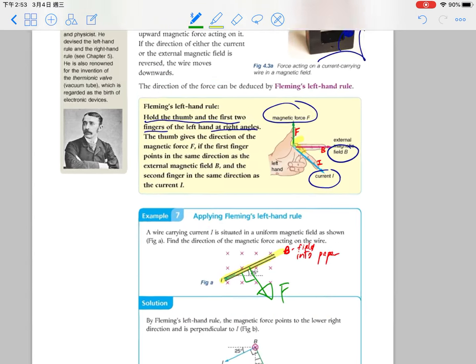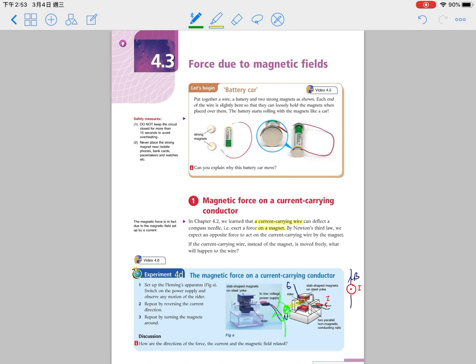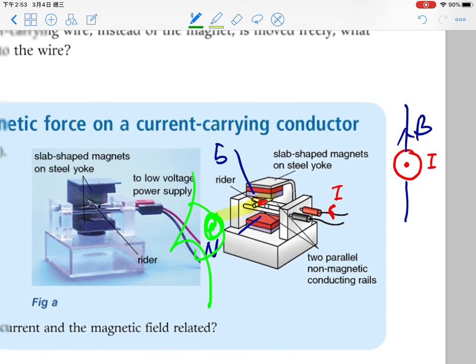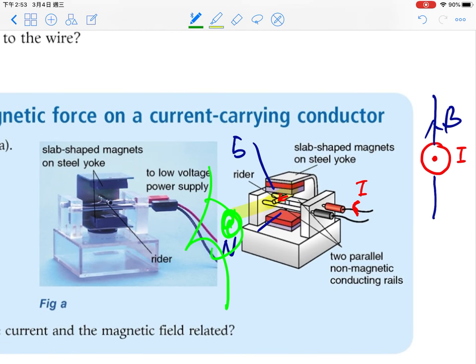Any problem? So maybe we go back to the first page here. So what is the direction of magnetic force here? Now try to apply the Fleming's left hand rule by yourself.